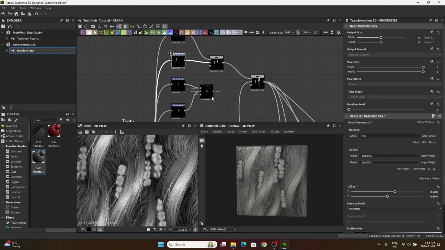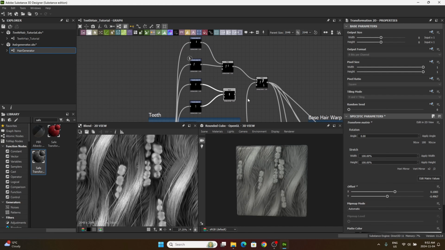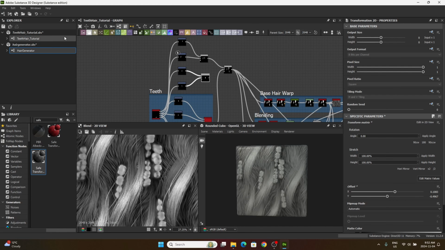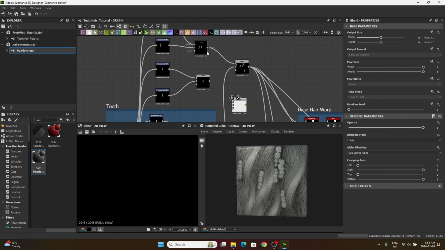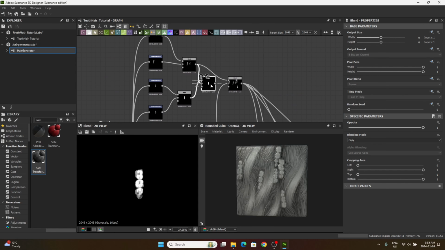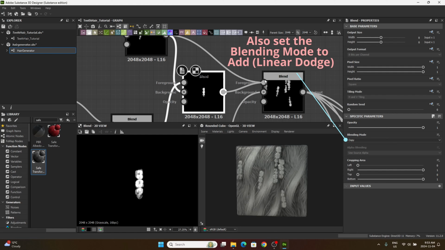And now, next one. I already have these two plugged into this blend, so I'm just going to use that. I guess I'll have to do one more blend here, and plug these into the top, this one into the bottom. And I'll plug this new blend into the foreground.